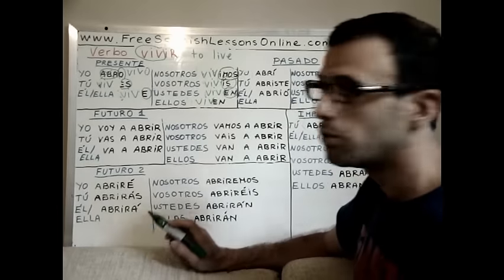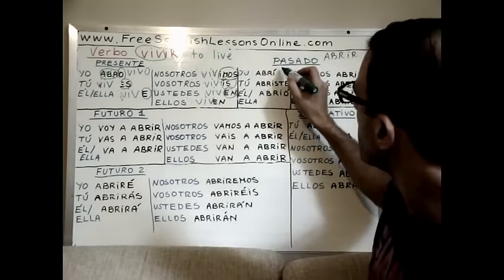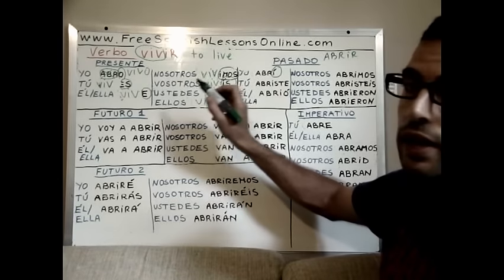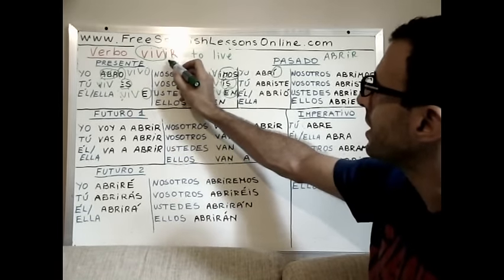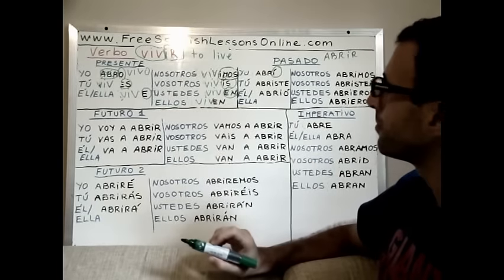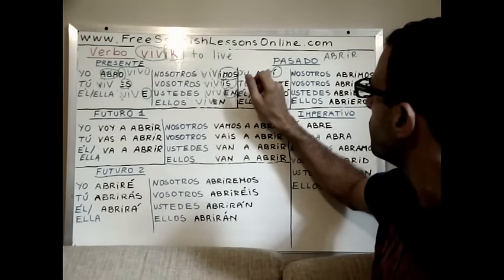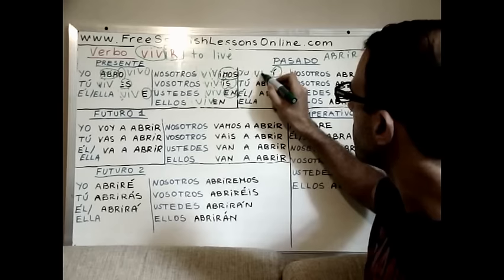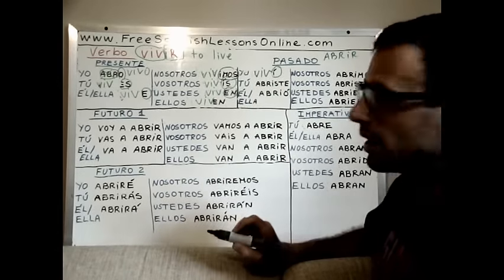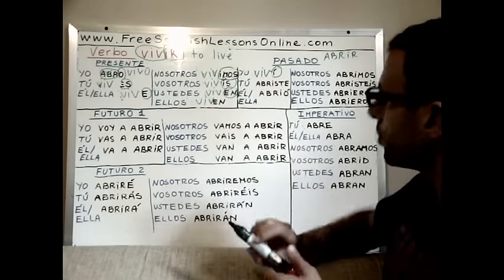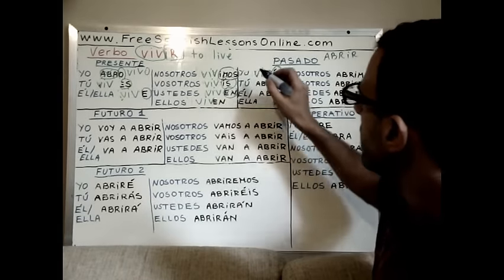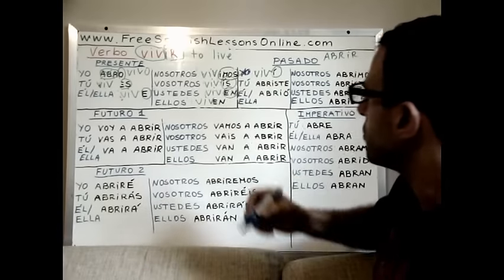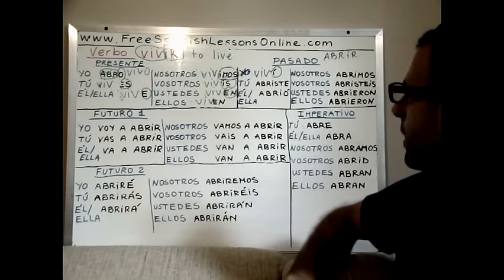Right? Let's do the past. So again, this is the ending that remains the same for all the regular verbs of the group of verbs that end in ir, right? Let's replace the root of the previous verb we were using. Now let's write the root of the verb we are conjugating now, and we have yo viví. I lived. Past, okay? Simple past. Yo. This is first person. Yo, I.